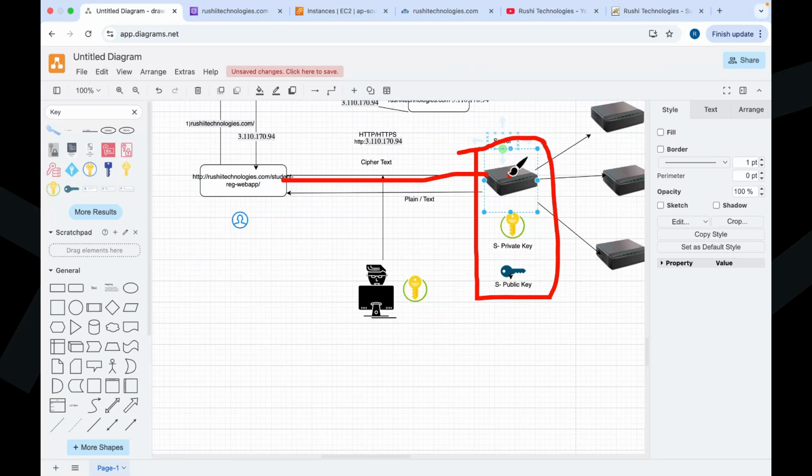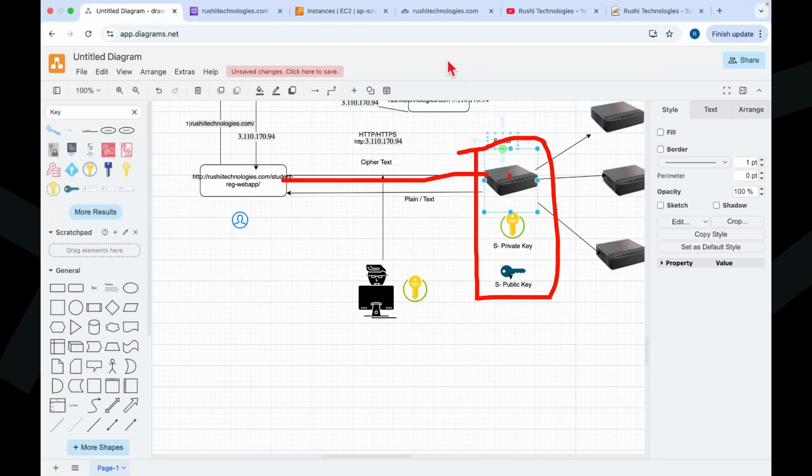It ensures the data transfer during web browsing is secured, encrypted and sent.